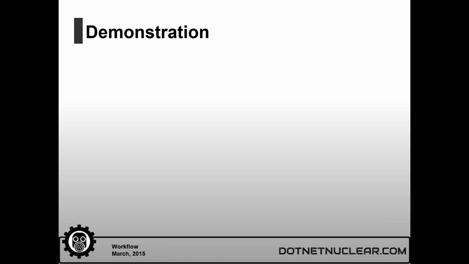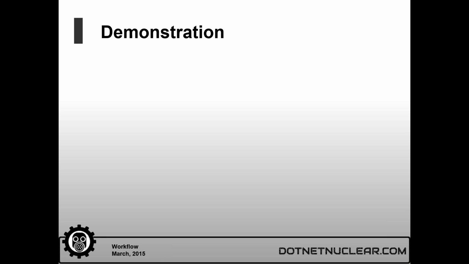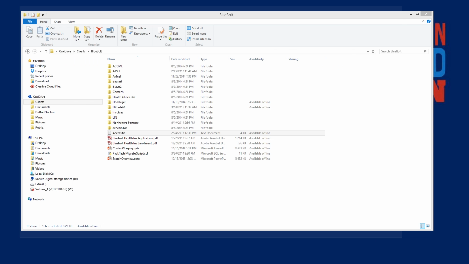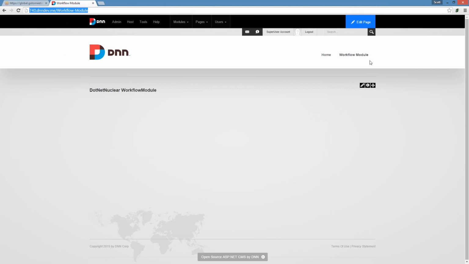Right. So let's see what my next thing is, a demonstration. I'm going to show you how I accomplished this and what code you would get if you subscribe. So let me see, I think it's Chrome. Okay, so here is a page. I dropped this workflow module on a page.